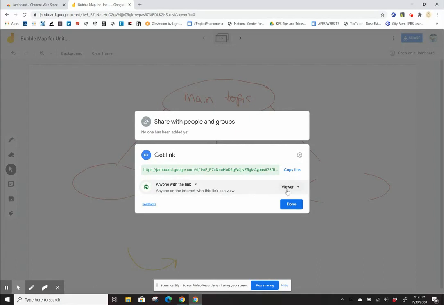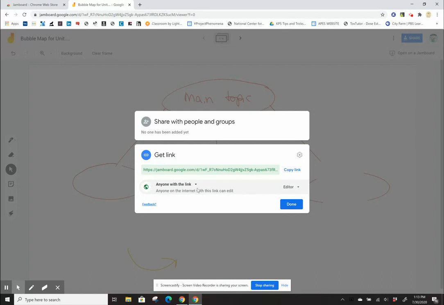As it stands right now, the person I'm sharing it with is view only. If you want your kids to be able to edit, you need to click this menu and click editor. This is very important. It doesn't take that long. It literally takes 2 minutes for me to go in here and do it, but you don't want to stop your lesson, so make sure you've gone in here ahead of time before you begin your lesson and get your share on here, okay?